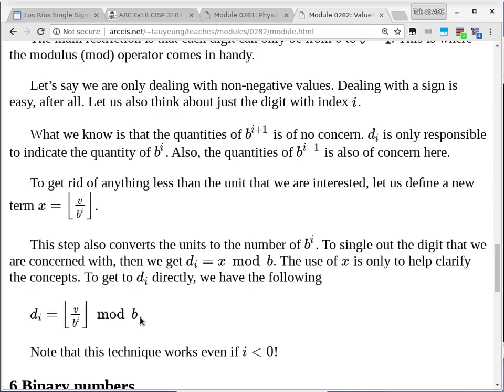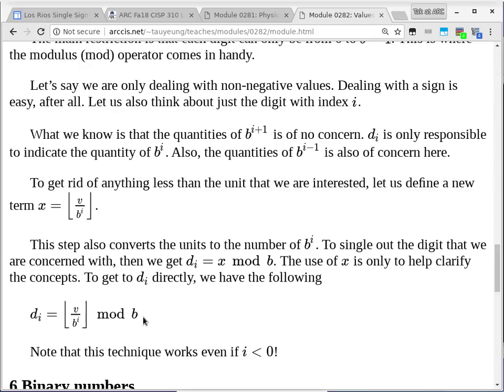Now, this is really kind of useful in a way, but kind of not so useful in some other way. So let me tell you what the symbols are representing. B is representing the base. So normally we're dealing with base 10, but in the previous example, we're dealing with base 7. So B would be 7 in both places. I is the place of the digit that we are interested in. So once again, when I equals 0, we are talking about the digit immediately to the left-hand side of the point. Is that okay?